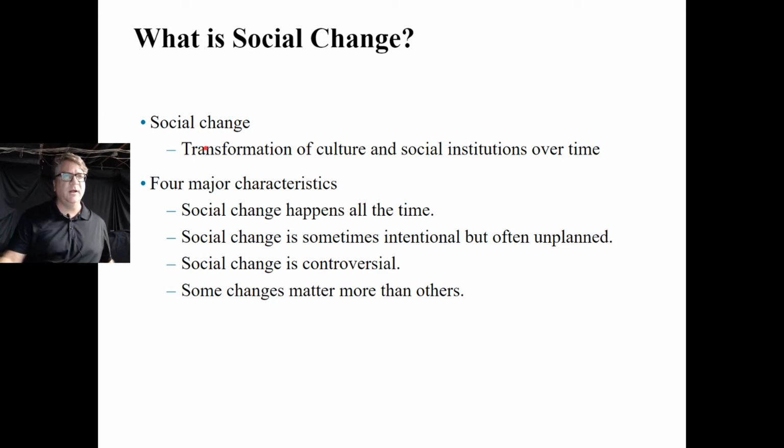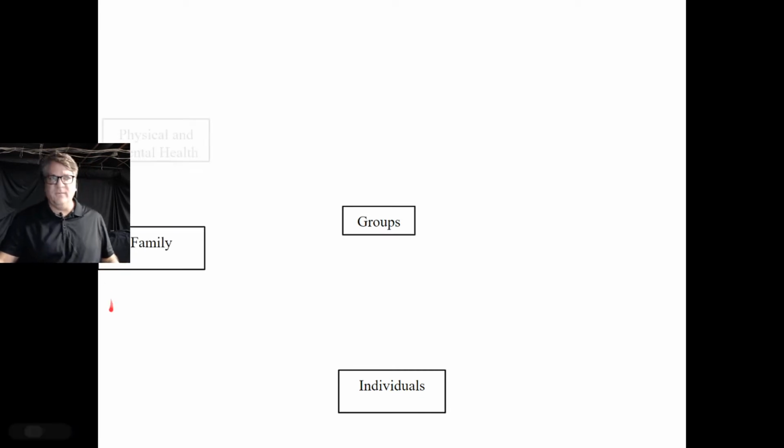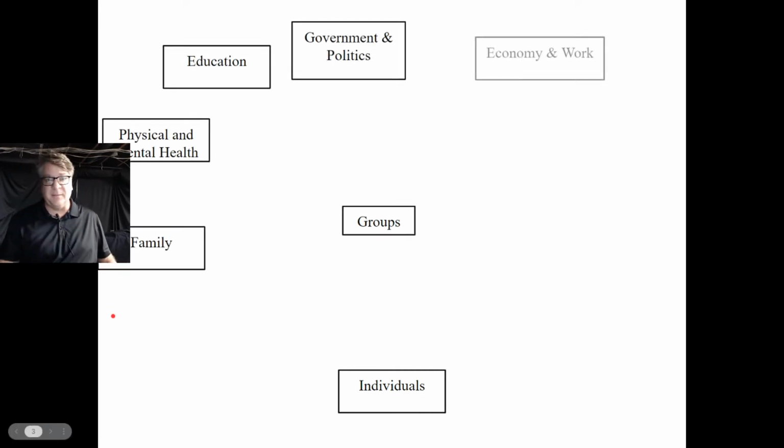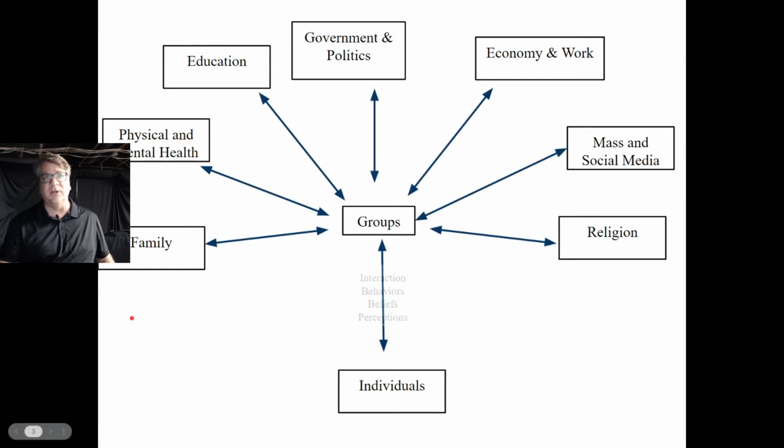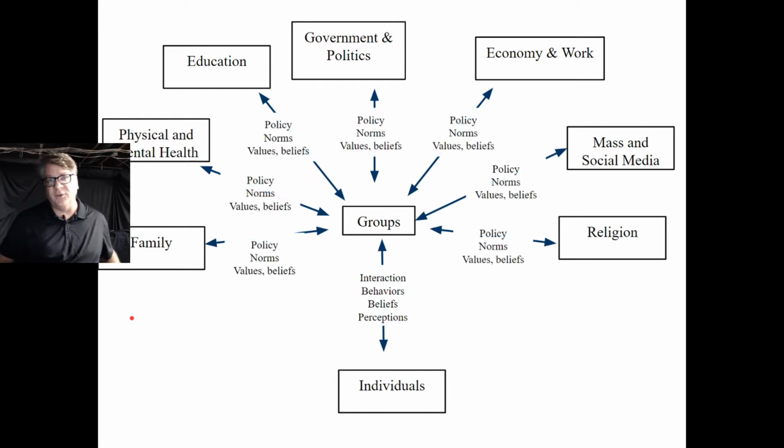Okay. All right. So moving forward here, what better way to understand social change than to understand the makeup of society? And this is something that we've talked about all semester long. And you might remember when I interspersed culture into this idea of social institutions and social structure. So that's a great diagram to look at, to think about how do you institute change, because that is where the organization of society is. Well, it stands to reason then that you go to the places where society is organized in order to change. And so a lot of the change that we see in society can be found exactly in these areas that we're talking about.